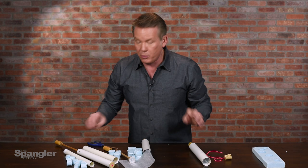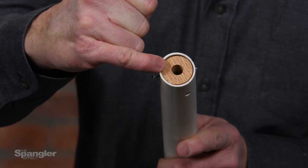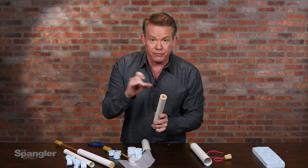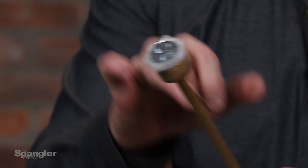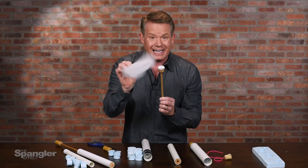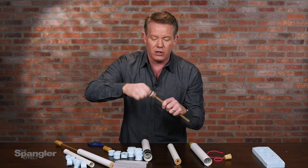Let me show you the intricacies of it. On the very end of the piece of PVC, he's put a little ring that will hold the plunger in place. The plunger is a piece of dowel rod, and you can see the bigger piece of wood on it. In order to make a better seal inside, he's using foam packing material as a seal. There's a washer, an eye hook, and he pushes that down. You'll see why in a second that eye hook can be useful.